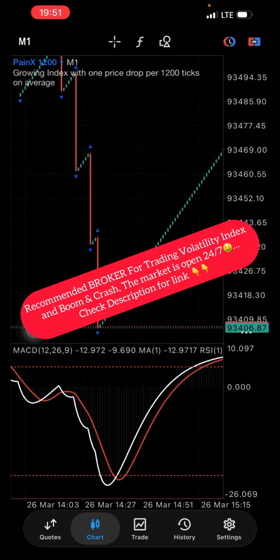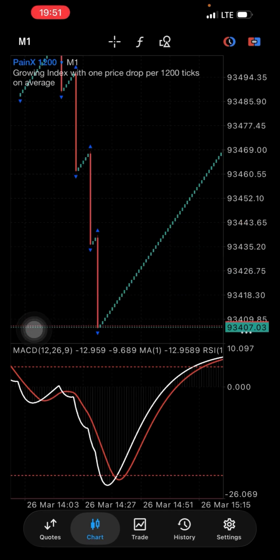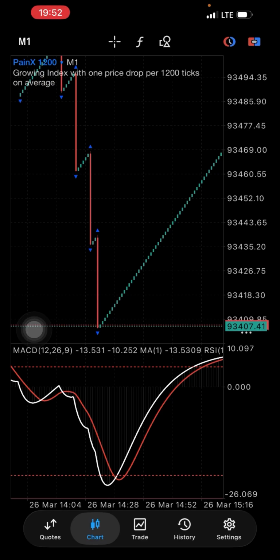So with this few examples, what I want you guys to do now is to go test the strategy out for yourself. Make sure you backtest the strategy to confirm that it's working for you, or you can demo trade it for like a month to get the actual result of how the strategy works, to see if by the end of the month you arrive in profit or you arrive in loss, before you deposit money and start trading with your actual real funds. So don't just take my word for it. Make sure you do the backtesting, do the practice yourself to see how the strategy works before you trade with your hard-earned money. So that's that about that.